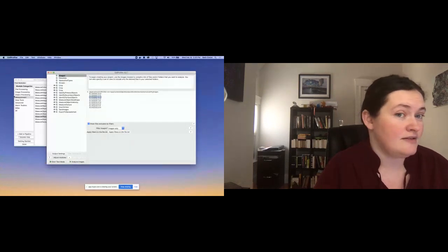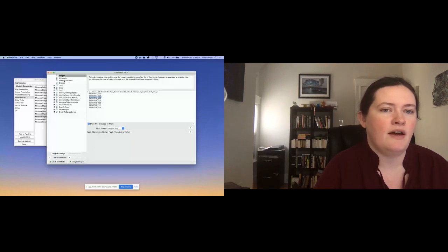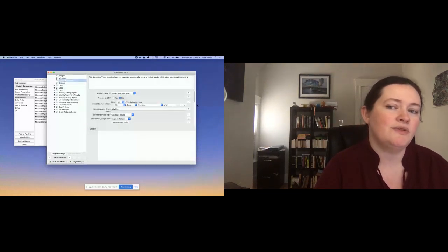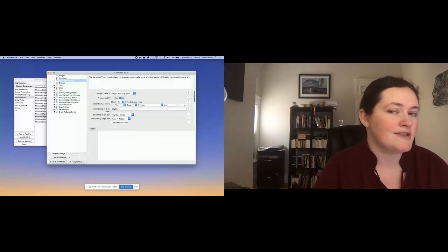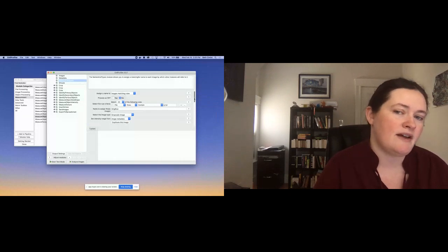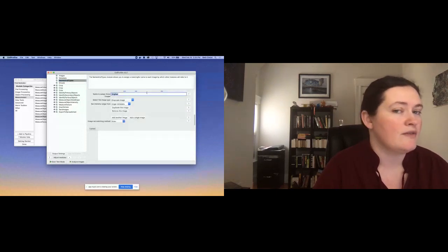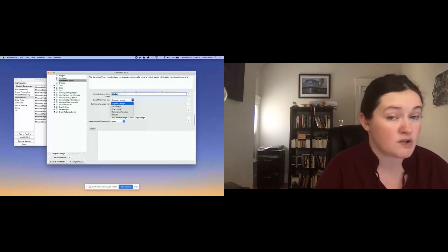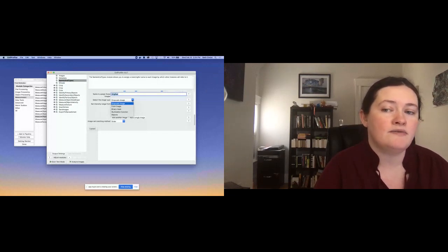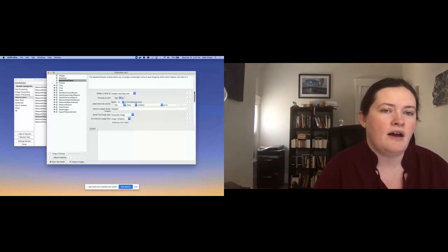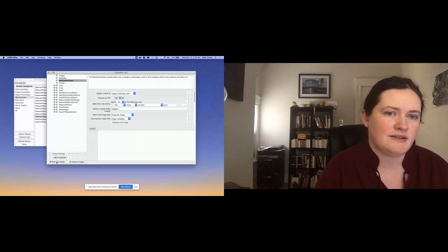CellProfiler doesn't know that automatically, and so we can use the NamesAndTypes module to teach CellProfiler what's going on in our experiment. So here I've said that the ones that have d.tiff in the name are blue, the ones that have f.tiff in the name are green, and the ones that have r.tiff are red. And you can put in whatever names you want. If you have grayscale or color images or even object masks from something like StarDist, you can load those in too. There's a lot of different things you can do here. I'm going to skip metadata and groups because those are modules that you only use under special circumstances.